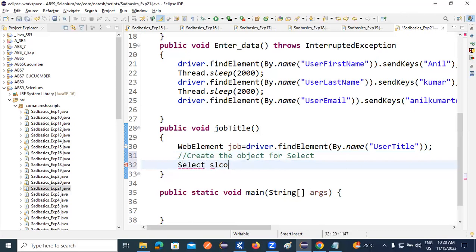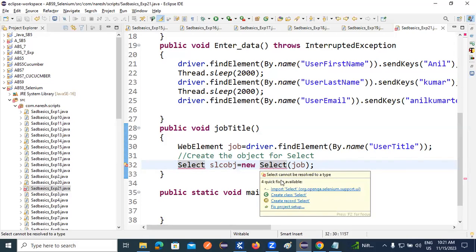SLC obj equal to new Select. We need to call here. Just import. Wait.